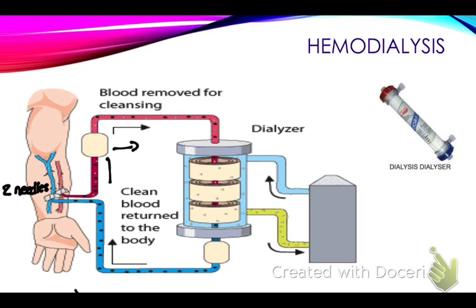So the needles, the blood goes from, as you can see, the arterial side of the graft, and it goes into the dialyzer, and then it goes to the pump. So there's a machine, and in that machine, we often will give them their epoetin or Epogen. We'll give that IV. But remember, Epogen can also be given sub-Q.